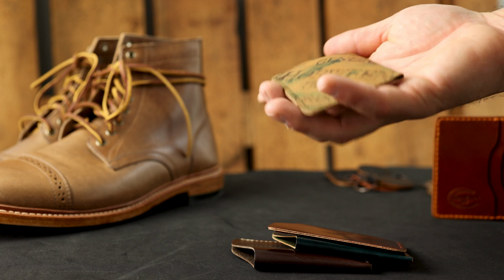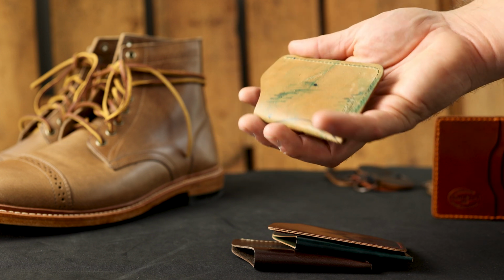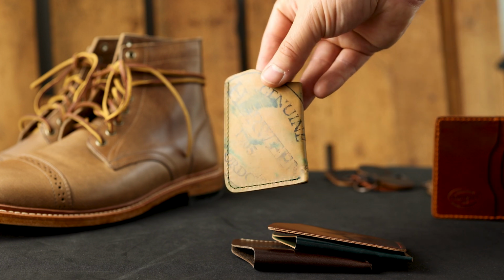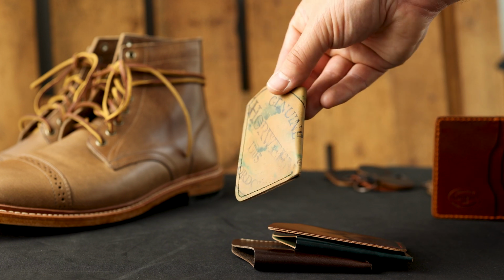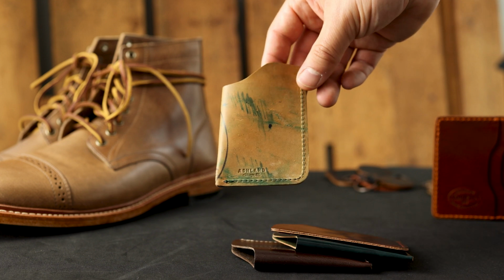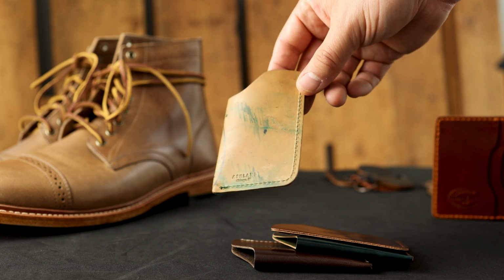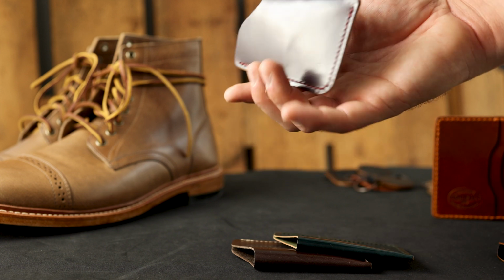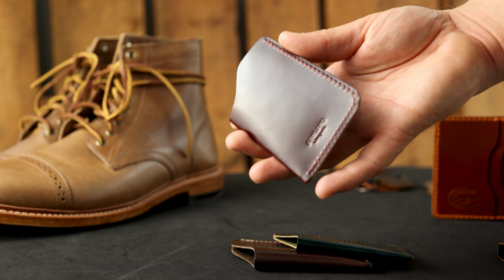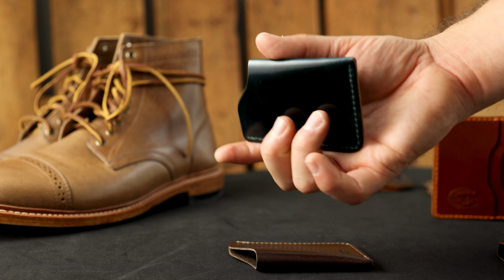And I've got a few one-shot card cases that we've put up on the website recently, and these are up for a little bit of a discount. And on this one-shot card case, we have some reverse green shell Cordovan, and you can see what I'm talking about here. We've got those random die marks, and on the reverse green shell Cordovan, the die marks are of course a little bit different. They're more of a green shade. Here's another one-shot card case. This is in color 8 shell Cordovan. Here's a little bit more of a rare color. This is a dark green shell Cordovan one-shot card case.